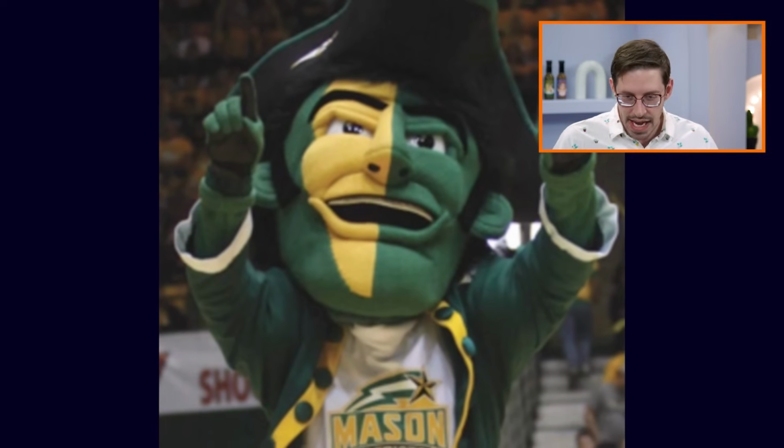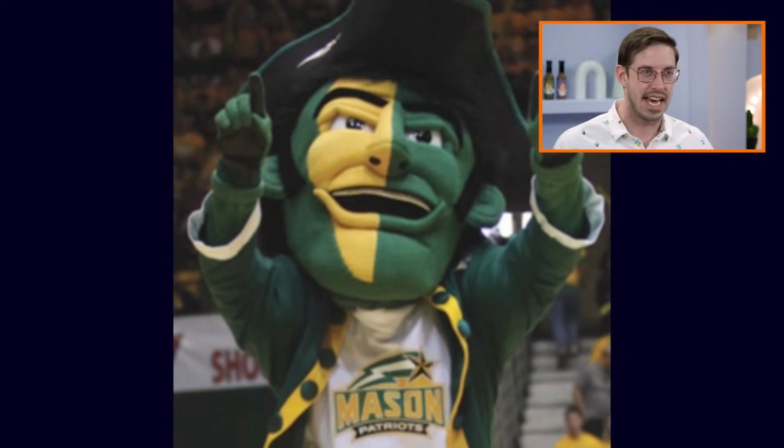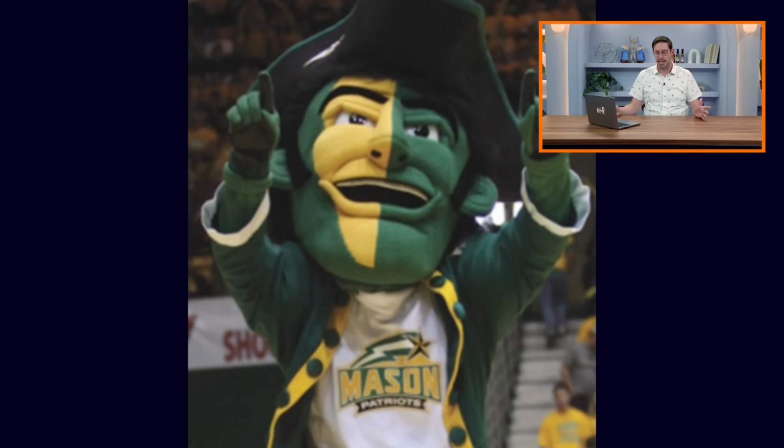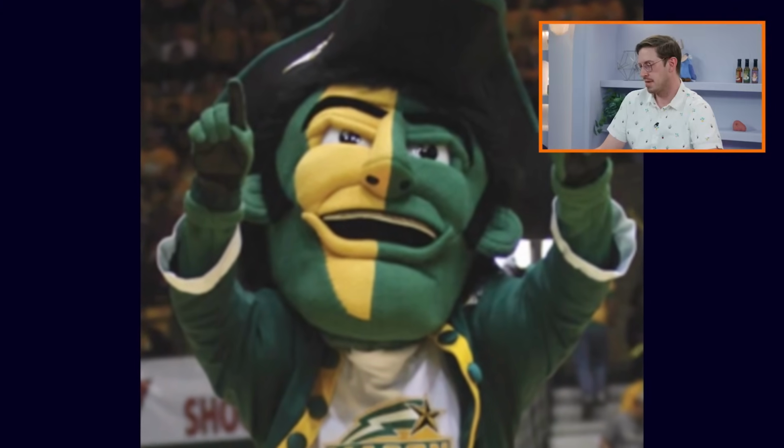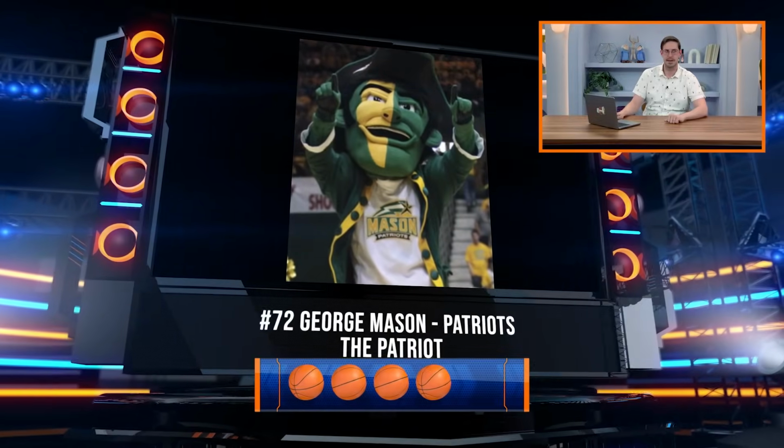So he's got poofy hands, a big coat, a gigantic head with a tricorn hat, but he must just be wearing like normal pants and a t-shirt other than that. I normally think I would hate someone called the Patriot, but this Patriot, I like it. 4 out of 5 for the commitment to the bit of the face painting.